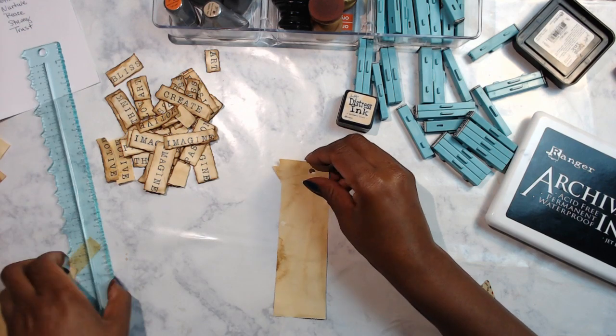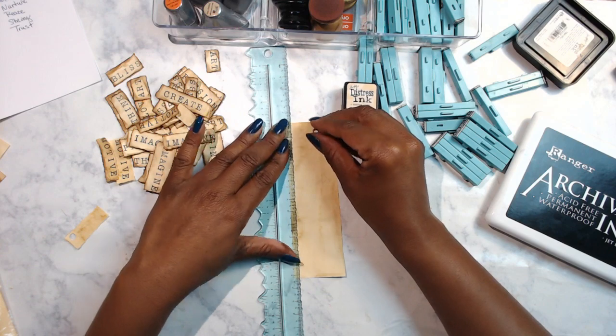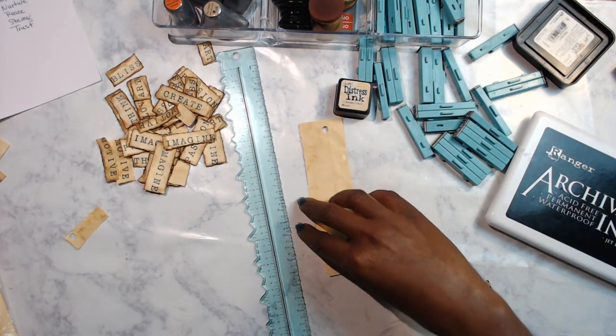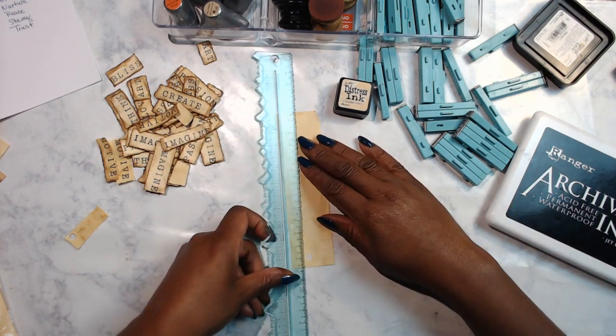This time, to see how much space I have, I'm going to go ahead and use the tear guide to make some raggedy edges before I start. That's how I should have been doing this.